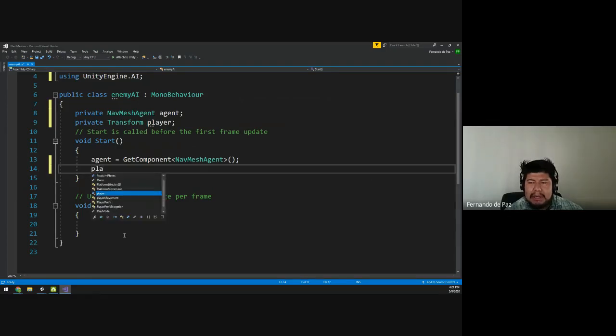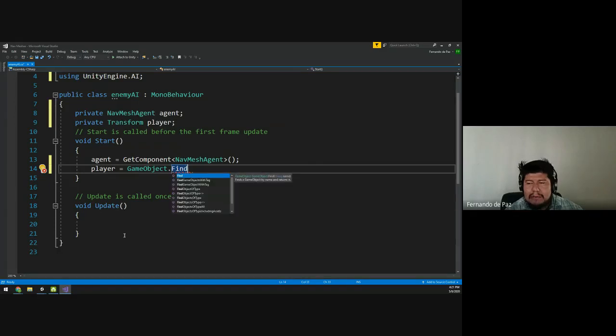We're going to do a similar thing with the player. We're going to say player equals, and now with our player, we do have to find it, because our player is not in the same object. So we're going to say GameObject.FindGameObjectWithTag, open and close parentheses, and inside we have quotation marks, and the object we're looking for is the game object with the tag Player.